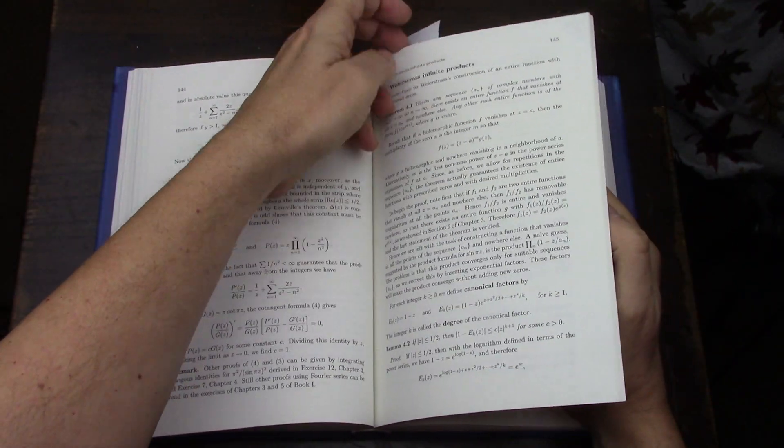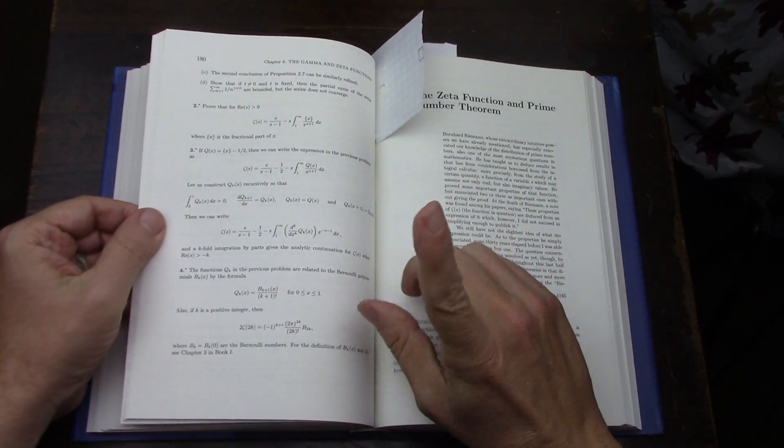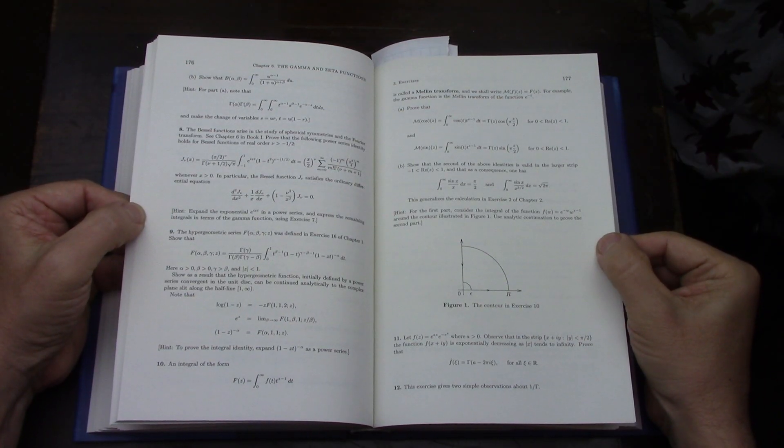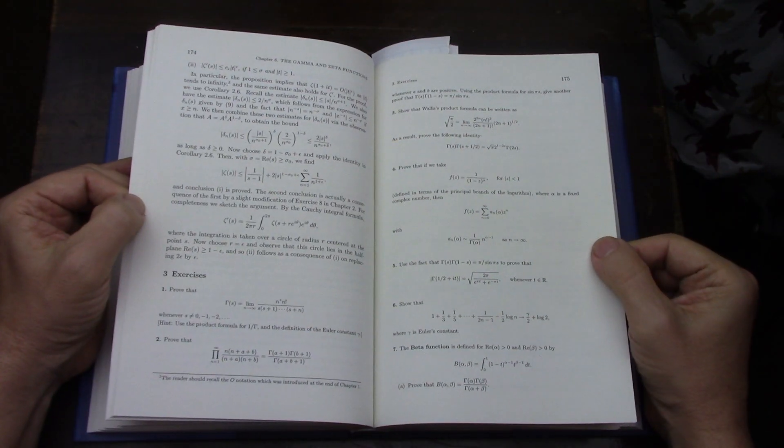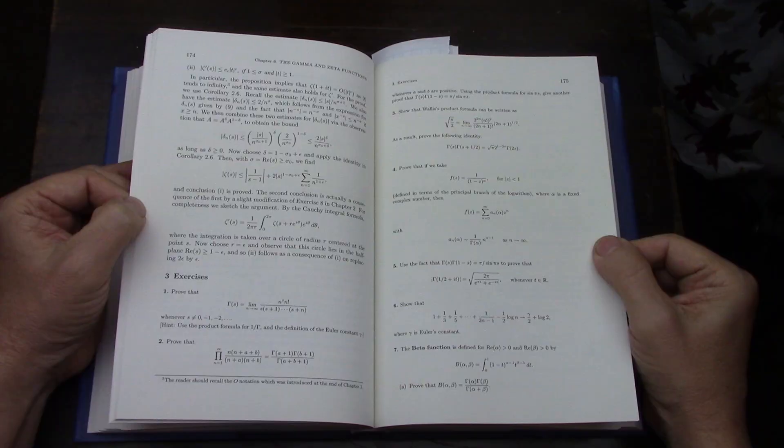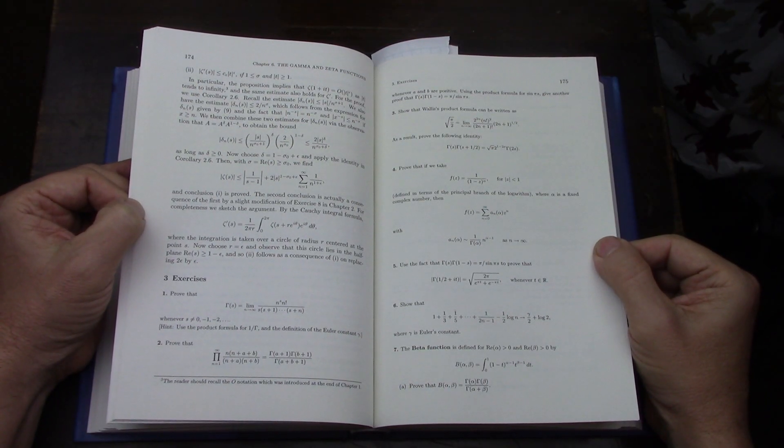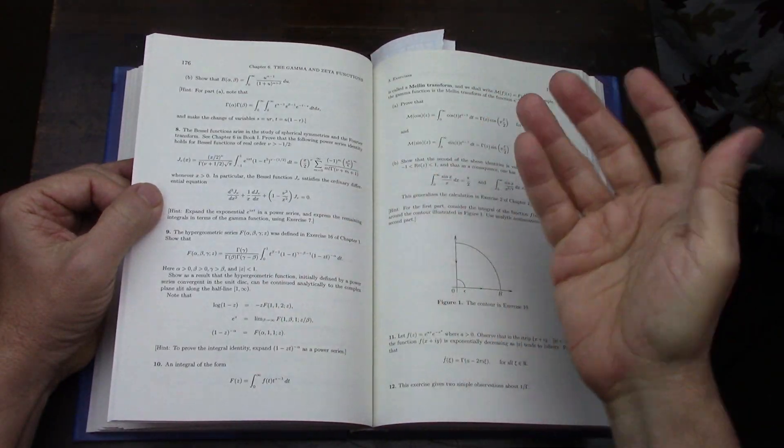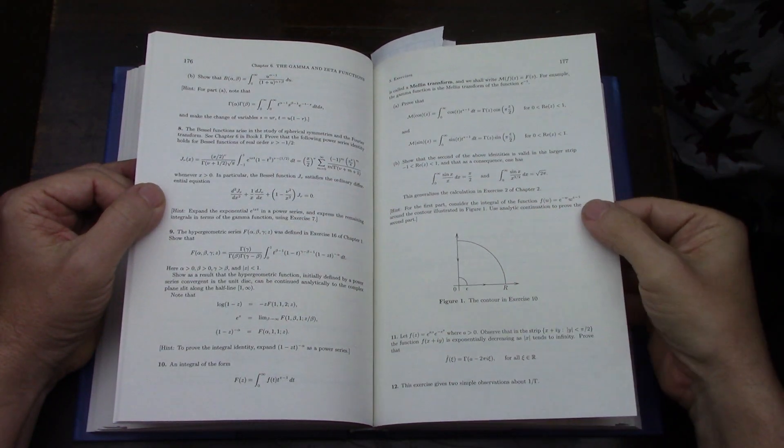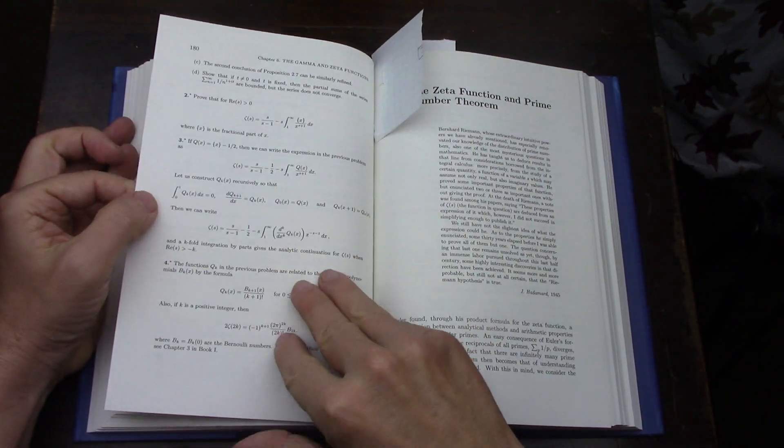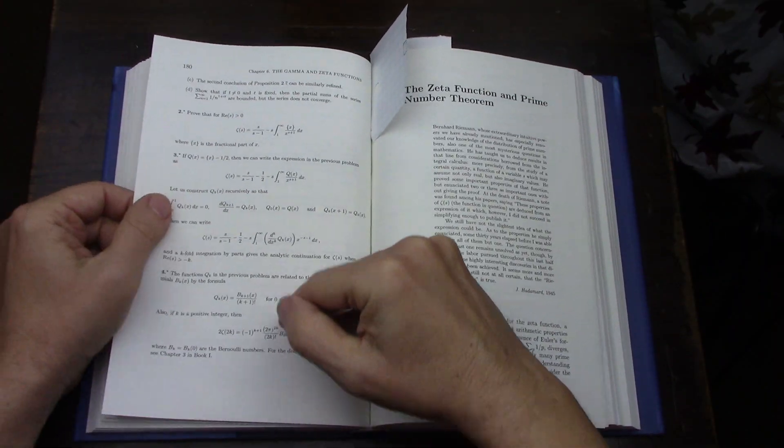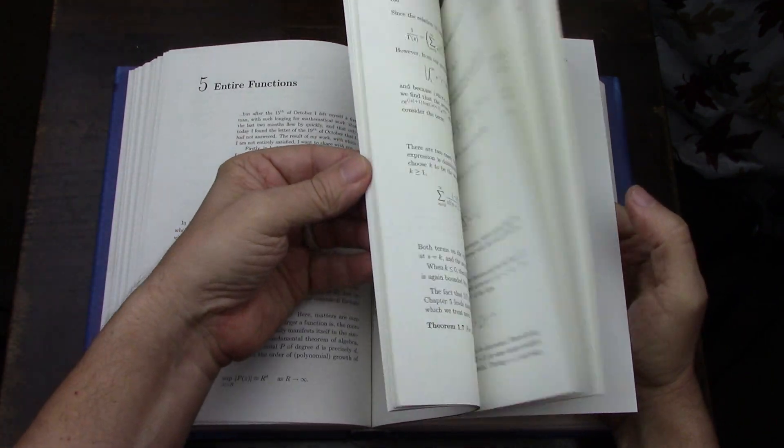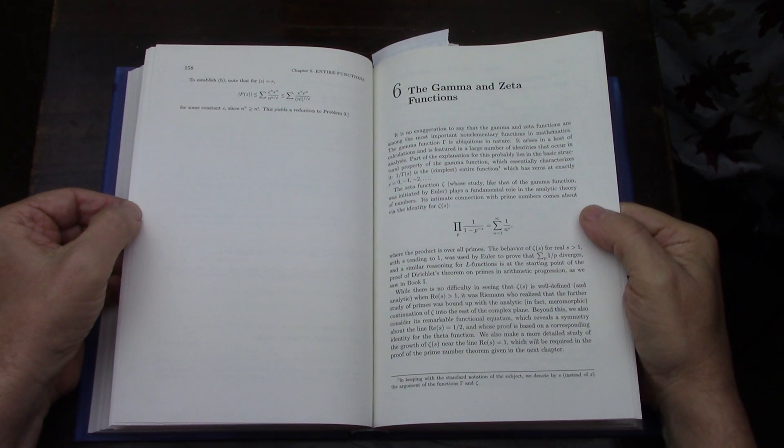Otherwise, it would be like, well, I can just get that somewhere else. I'm not sure that that's true, especially when it comes to the problems. As I mentioned in the first video for the first book, there are problems and then there are exercises. The exercises are doable and many of them have the answer in the exercise. It's a proof. But then the problems at the end of each chapter are really stretched. You have to really go at it. These are harder, more research type problems.